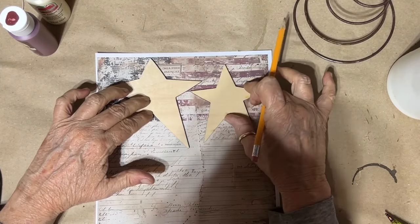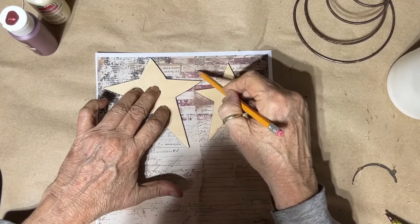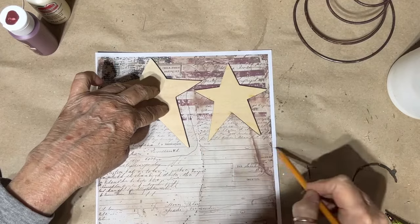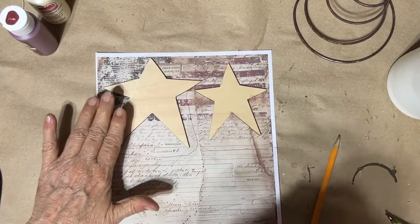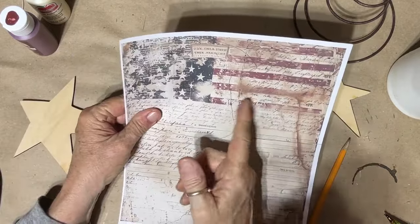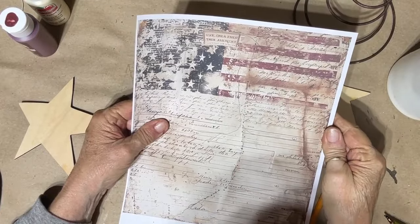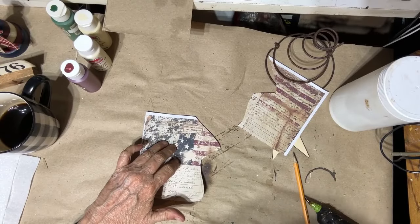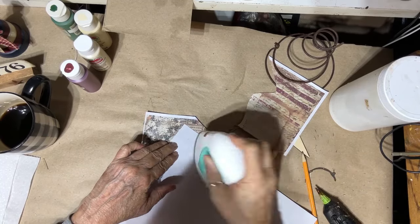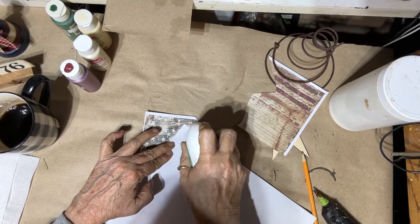Can't go up that way. Just go right there. Okay, I can cut my paper like that. Now I'm going to cut this out, and I'm waiting on my iron to heat up, and I'm going to iron those on to the star. And I did get this print, I believe, on Creative Fabrica. All right, this is ready to be pressed on there, and I don't want to move it, so I am going to just do a little bit and then cover the whole thing.